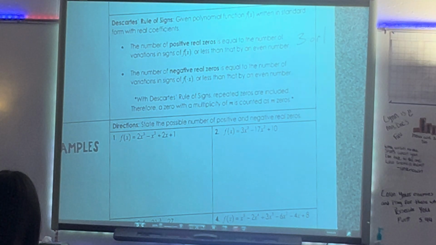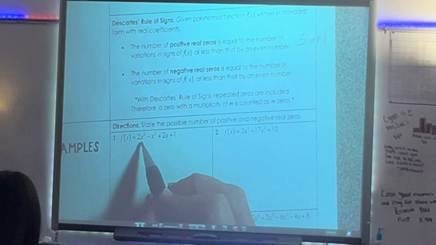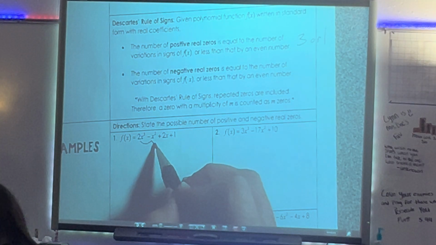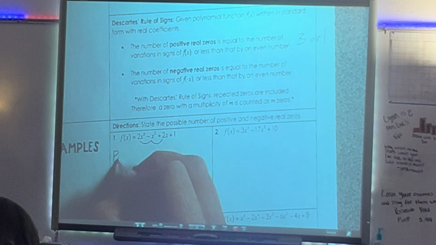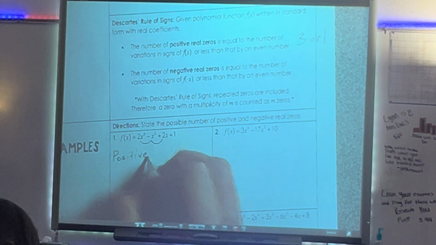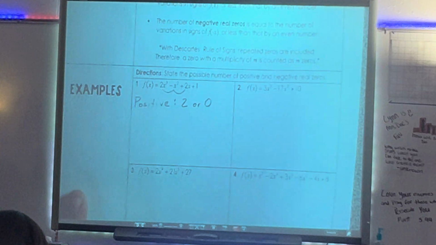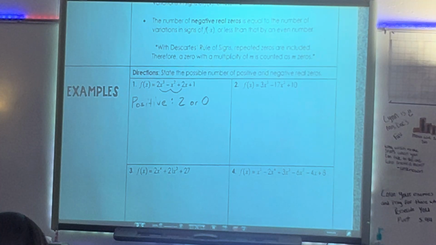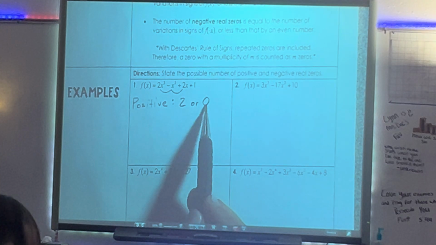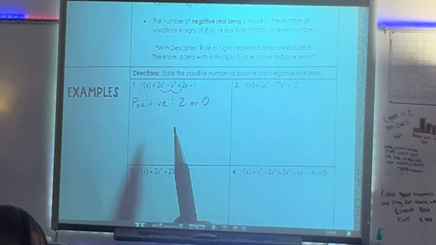All right, so if we get down here in this first problem, I've got a sign change here and then a sign change here. So that tells me that the number of positive zeros is going to be either 2 or it could be 0. And if you think about where we did our P over Q, our options are basically plus or minus 1 and plus or minus a half, right? Those would be our 2 choices. And so if positive 1 works, then positive 1/2 would also have to work. Because I either have 0 or I have 2. I can't just have 1. Does that make sense to y'all?